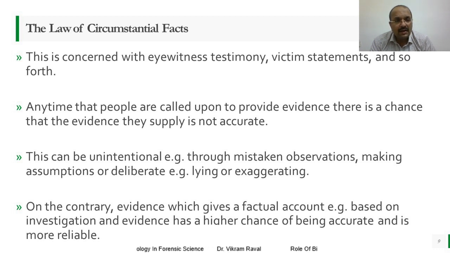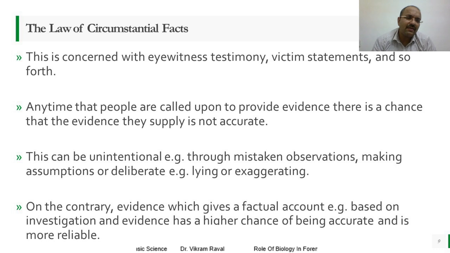Now many times what happens is that all the testimonies are not actually recorded every time. What is done is that a large sum or a few important points are noted, and at the end the final testimony is done. So many times it happens that vital information may be missed out. So it is said, the law of circumstantial facts. This can be unintentional. People actually don't do this.